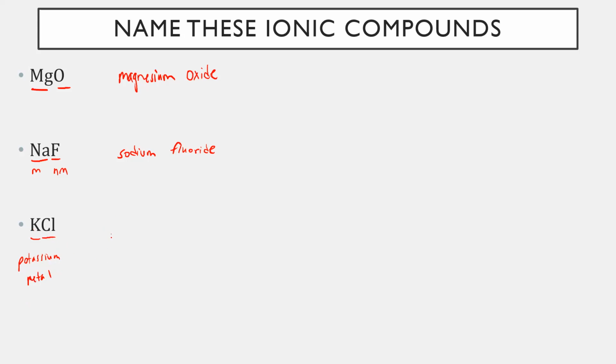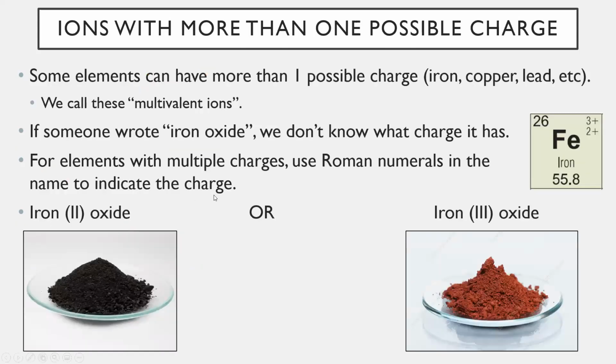So we have to write the metal name first. I'll write it again, potassium. And then we have to change the ending of the nonmetal to "ide." So it's not going to be chlorine, and it's not going to be chlorinide. It's just going to be chloride, potassium chloride, right? Again, whatever sounds right, generally speaking, is right. That's, again, as good of an explanation as I can give. Over time, you'll get the hang of it for sure.